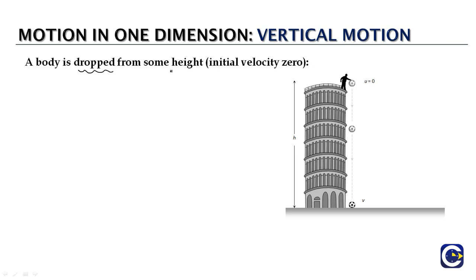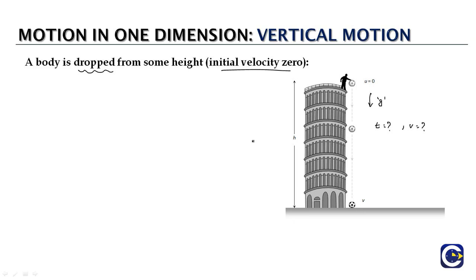Now when we look at the next example, which is an object which is dropped from a static position, or from a stable state, where the initial velocity of the object will be 0. Now we know that this will be moving under the influence of gravity, which is downwards, so the acceleration is going to be downwards. So we look at what will be the time taken for the particle to come to the surface of the earth, and also what will be the final velocity value when it is reaching the surface of the earth.